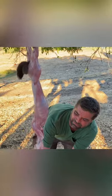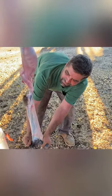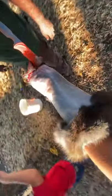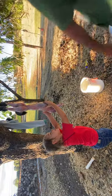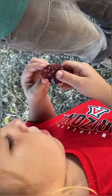Oh my gosh, that looks so weird. That's a rabbit? That works pretty good. Can I feel the body? Go ahead. Sure. Oh my gosh, that feels like slime. Yeah, I don't know. Whoa, look at this part, Papa. Yeah. Yep. Cool. Where is that?